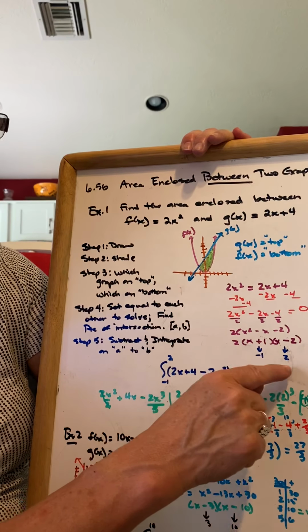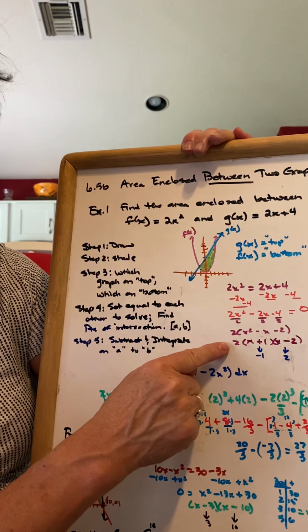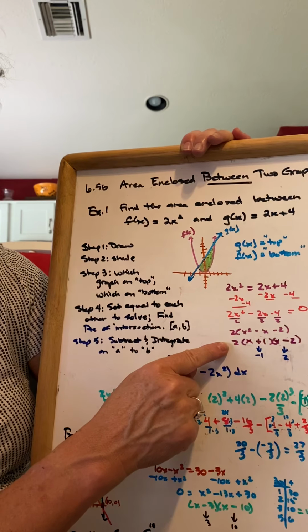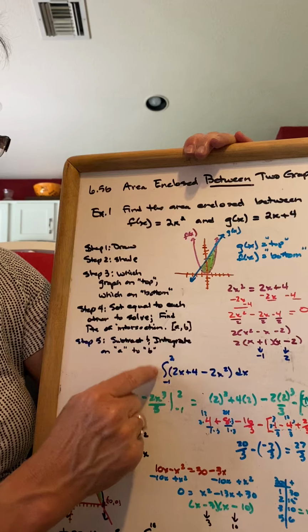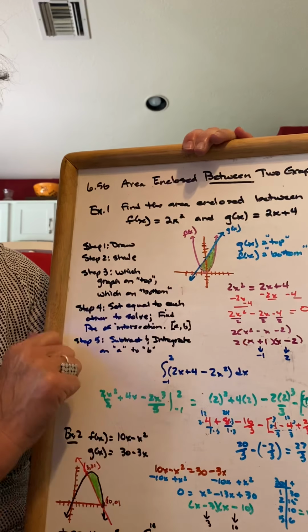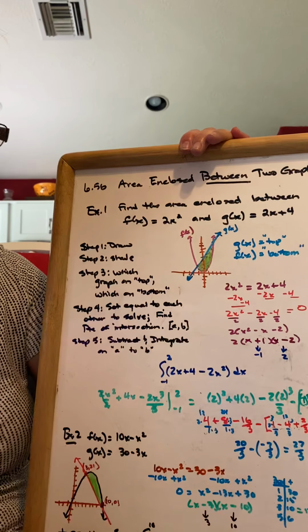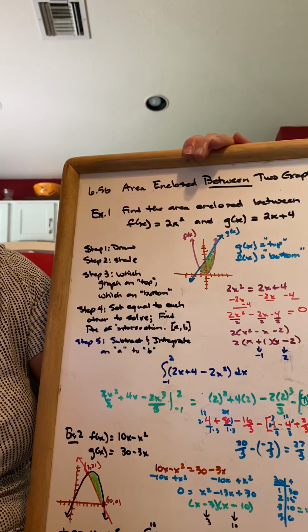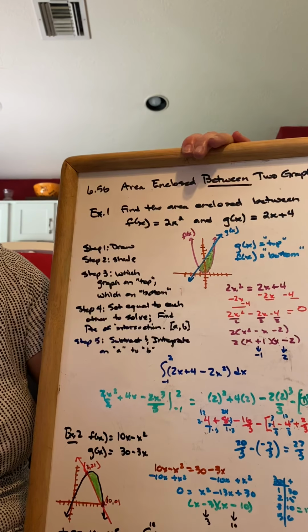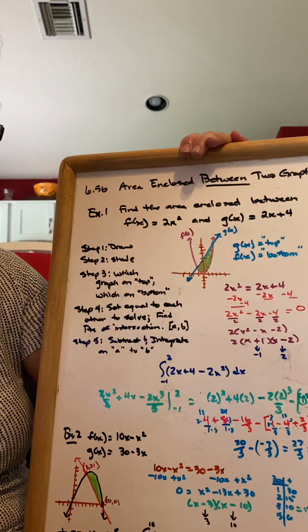I have negative 1 and 2. Notice there's no x on the outside, so there is no 0 there. So negative 1 and 2 are going to be at the bottom and top of your integral. That's going to be your defined points. So this is negative 1 something, and this is 2 something. I really don't care what somethings they are. The y values don't make a difference for me.